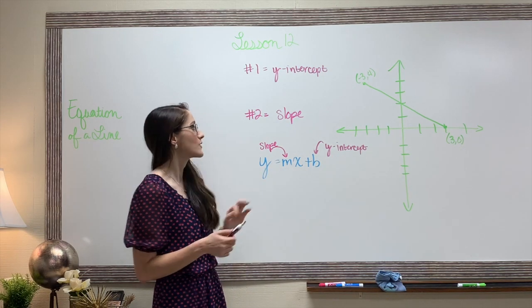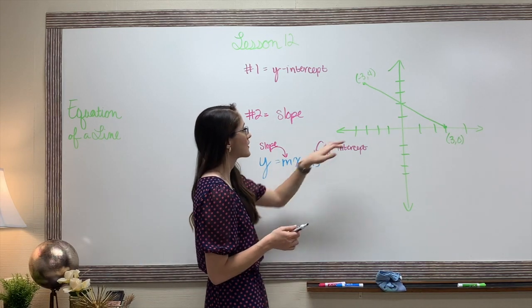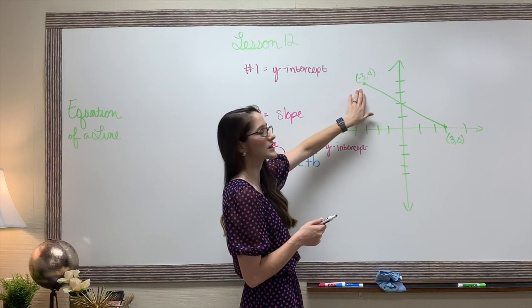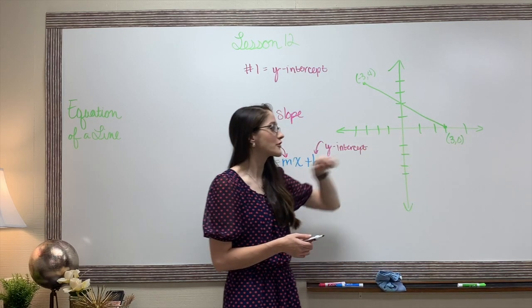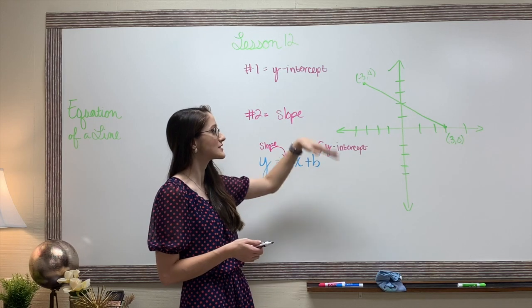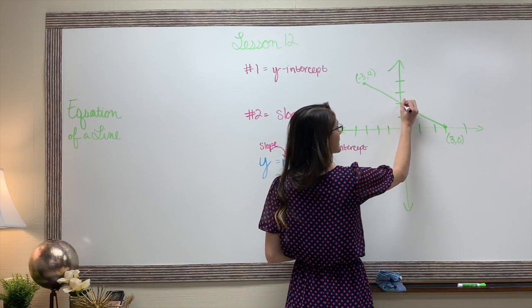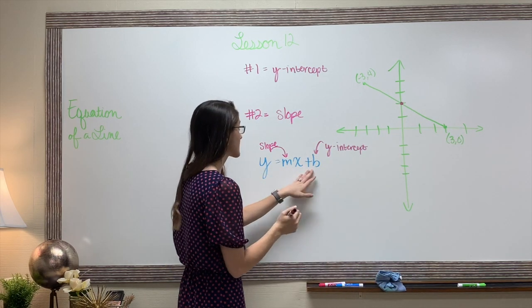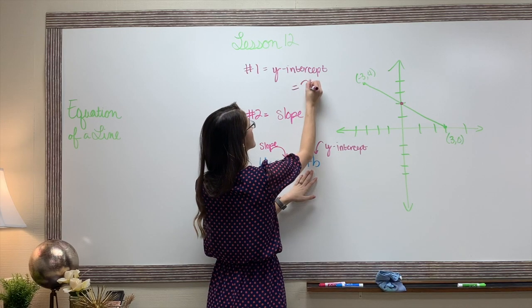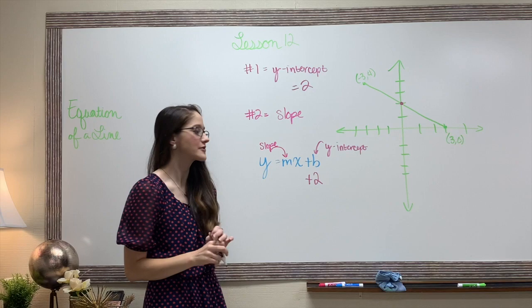So let's go ahead and do this little problem and then we'll get some practice. So in this case we see that our 2 points that they've already given us are -3, 4 and 3, 0. First question I'm going to ask myself is, with this line, where does it cross my y-axis? And I see that it is right here at 2, +2. So I'm going to replace it in my equation right here.